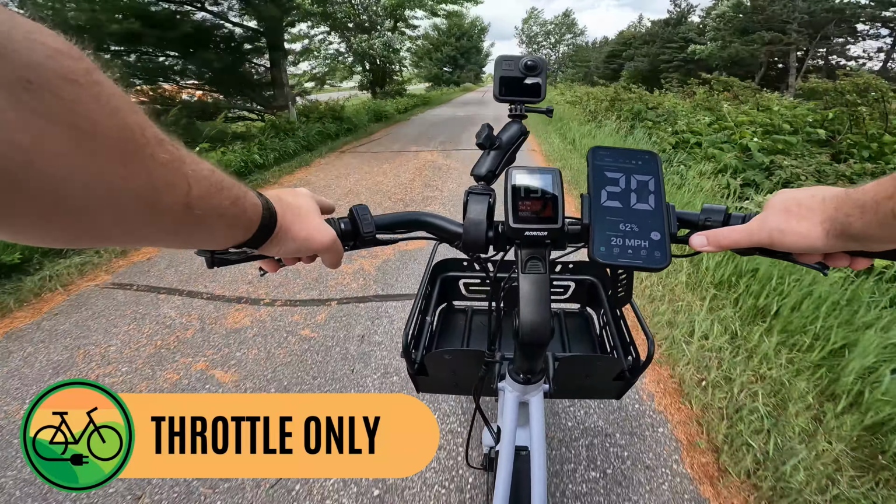Let's go ahead and throw it to the hill climb test and see how this bike performs up our hill. All right, here we are at the hill climb test for the Slice Lite, the Vvolt Slice Lite. Go ahead and throw the specs for the hill on the screen now.